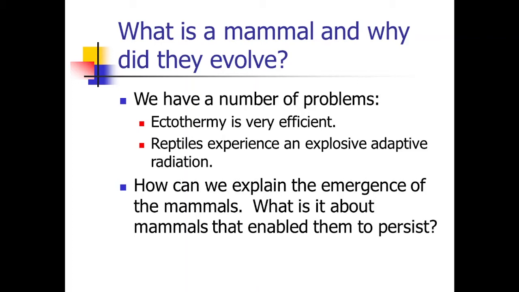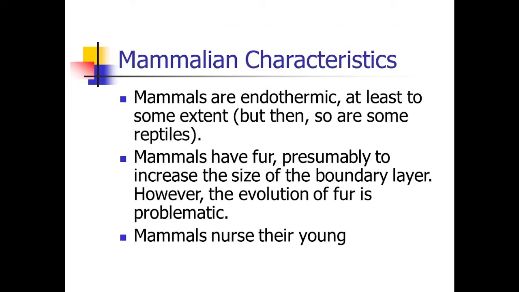So, as we talk about mammals, there are a few key characteristics that they have. We already mentioned the fact that they are endothermic. That is, they have a higher body temperature than the environment. Usually, they have a higher body temperature than the environment. I guess what I should say is they maintain their body temperature within a very specific range, and they generate that body heat via metabolism. Reptiles, on the other hand, generate that body heat from external sources.